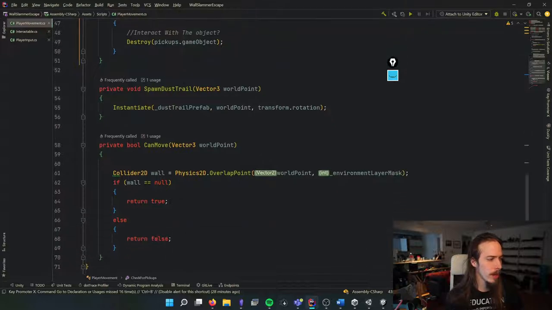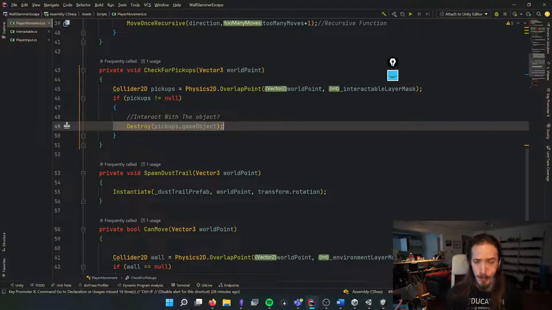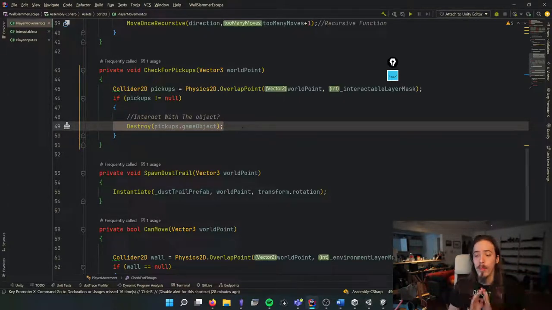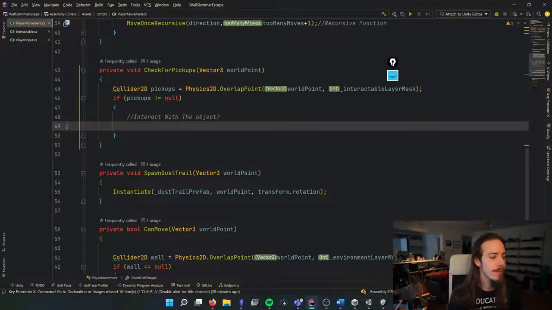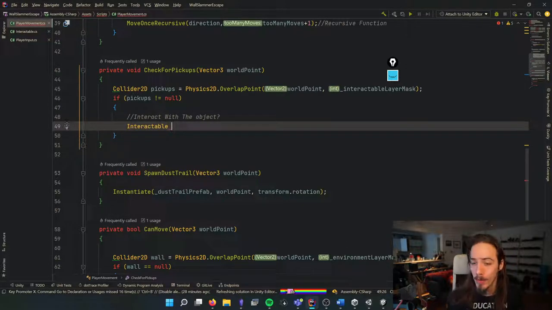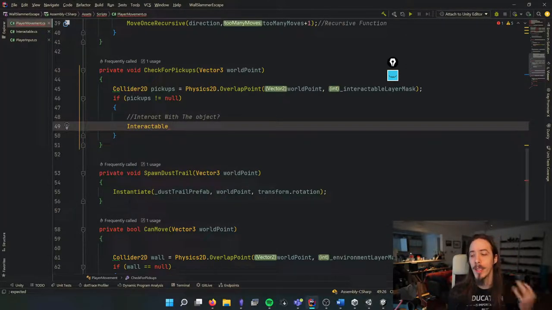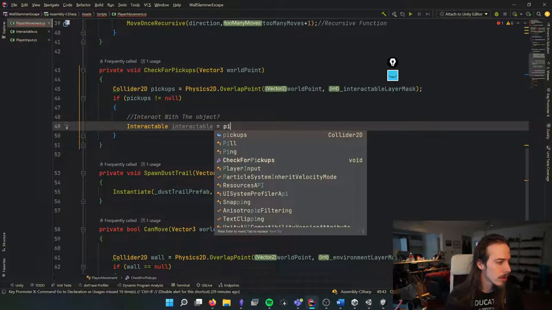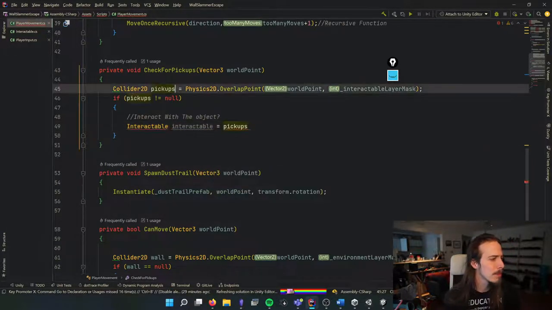So now in our player movement, the player movement shouldn't be responsible for checking if we're at the exit or if we picked up an object or what. The player movement code doesn't deal with that. Instead, it's going to take that interactable type. And first it's going to get a reference to the interactable type on the thing we're picking up. Interactable equals pickup.